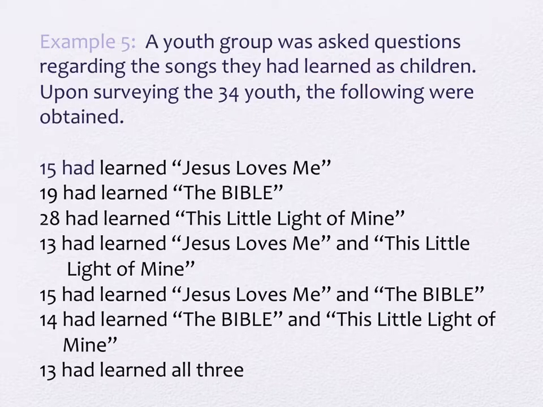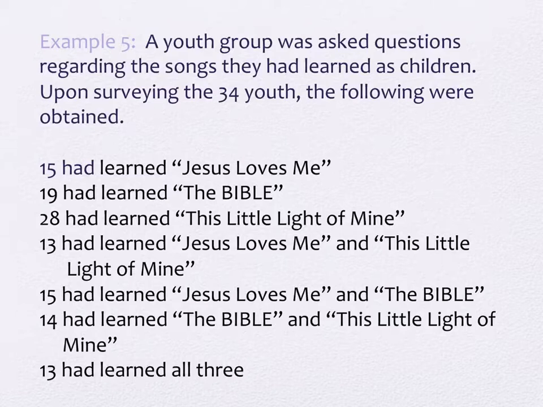Okay. A youth group was asked questions regarding the songs they had learned as children. Upon surveying the 34 youth, the following were obtained. 15 had learned Jesus Loves Me. 19 had learned the Bible. 28 had learned This Little Light of Mine. 13 had learned Jesus Loves Me and This Little Light of Mine. 15, Jesus Loves Me and the B-I-B-L-E. 14, the B-I-B-L-E and This Little Light of Mine. 13 had learned all three.